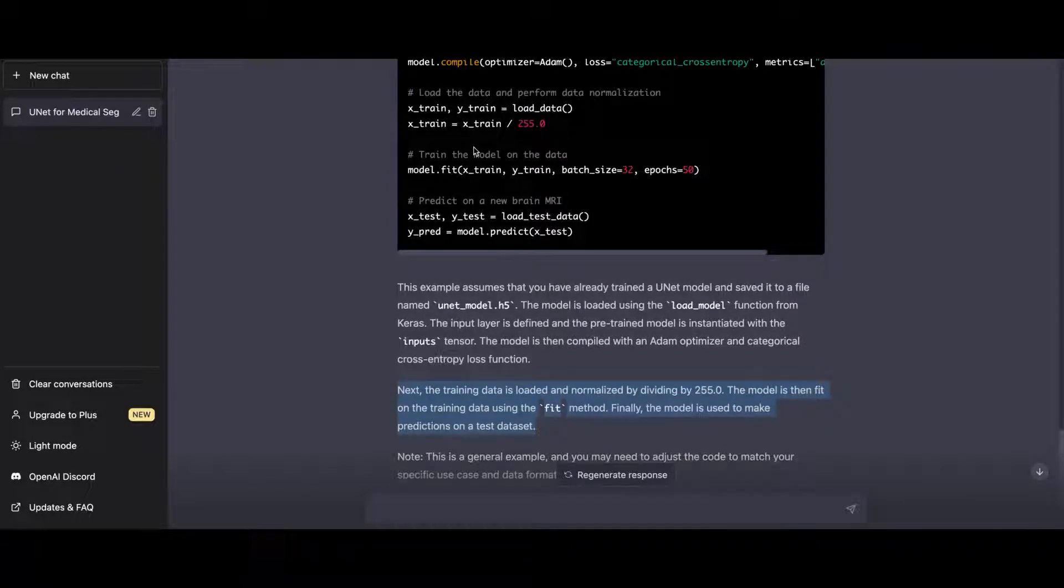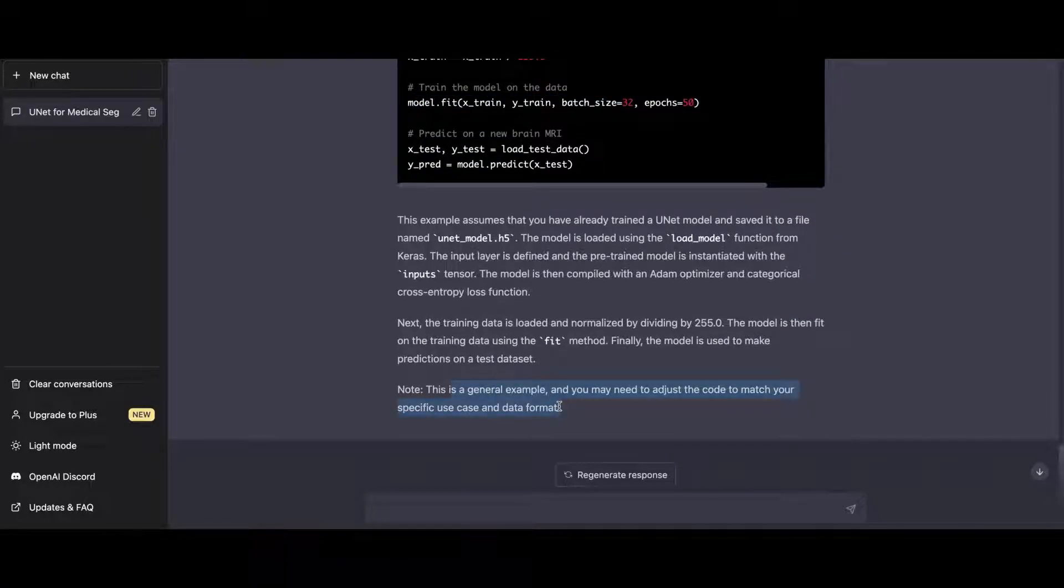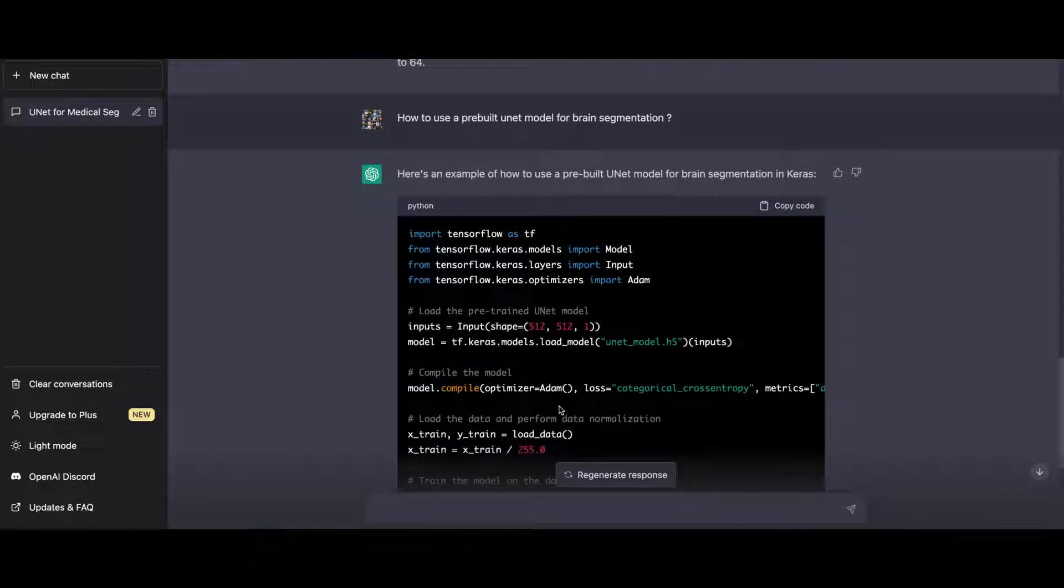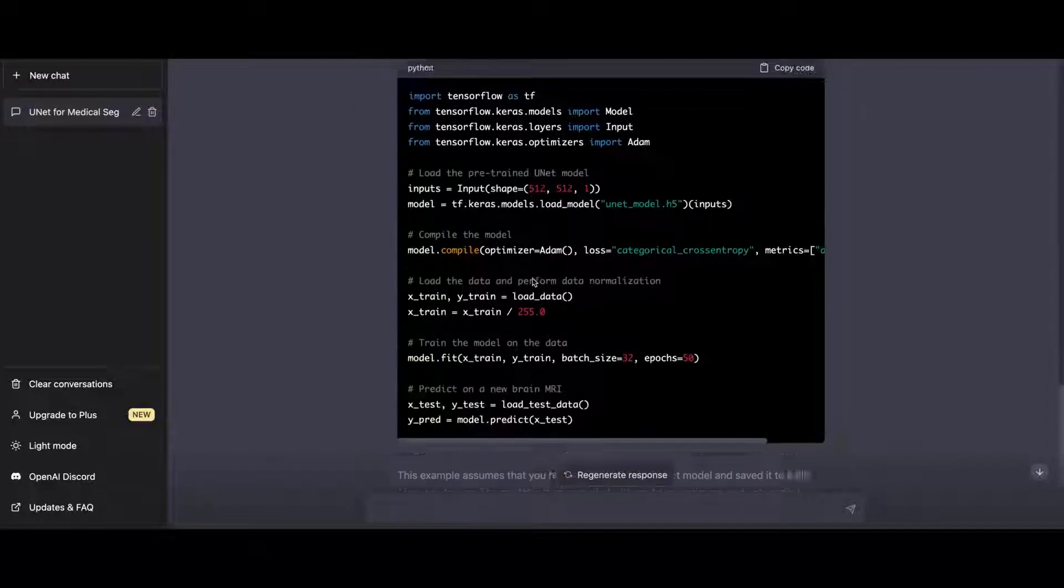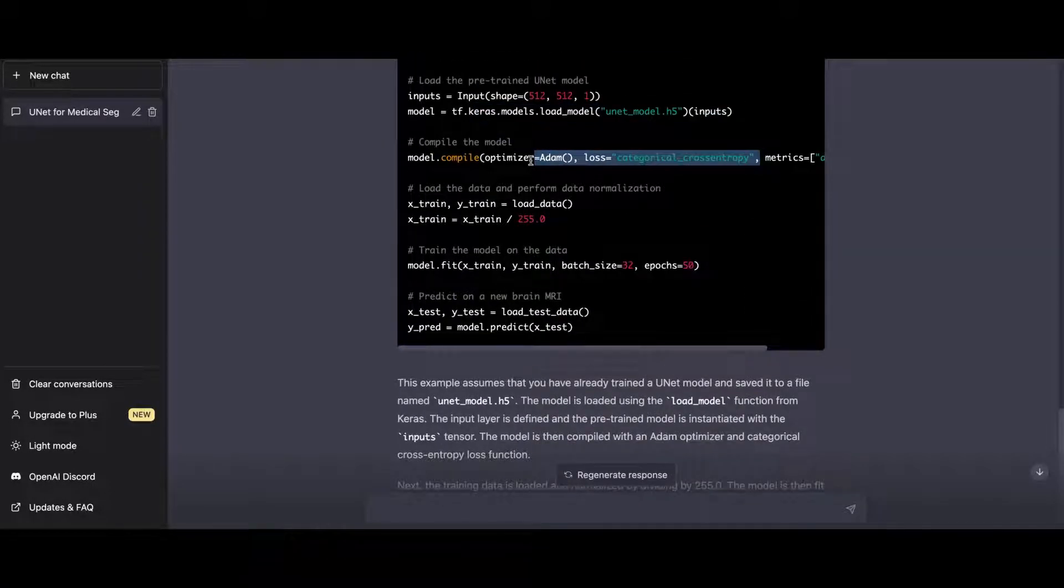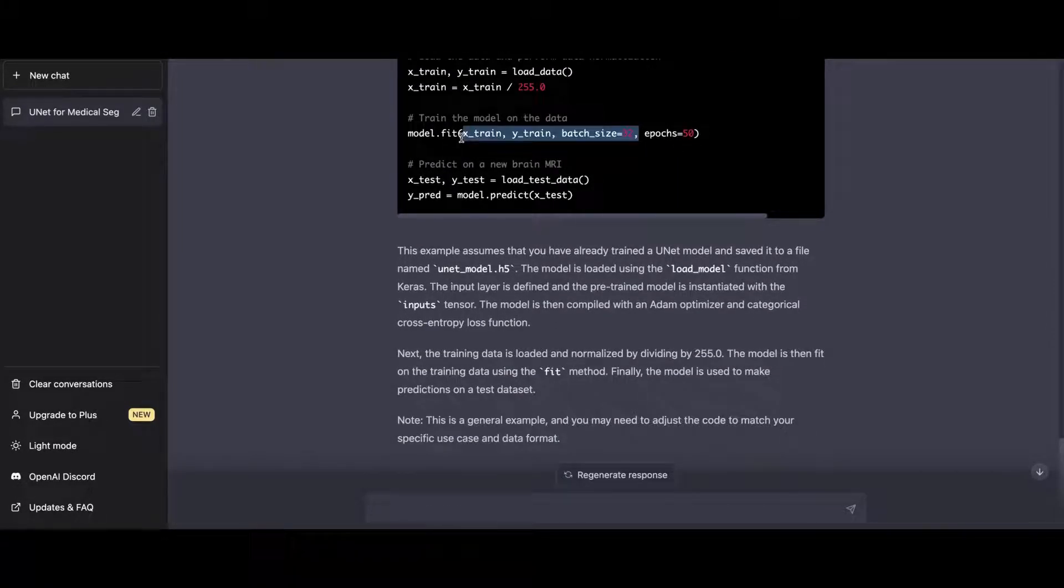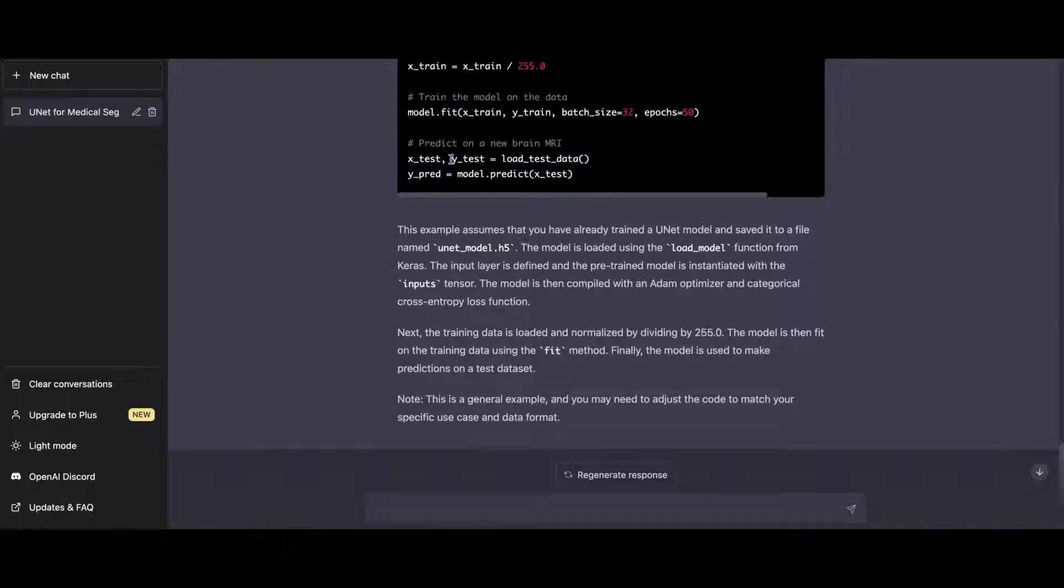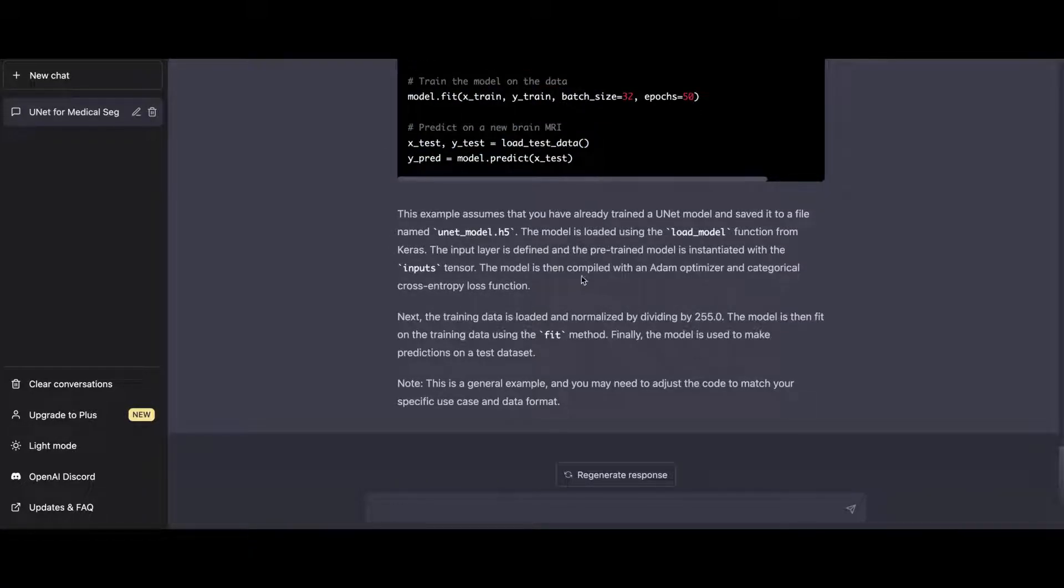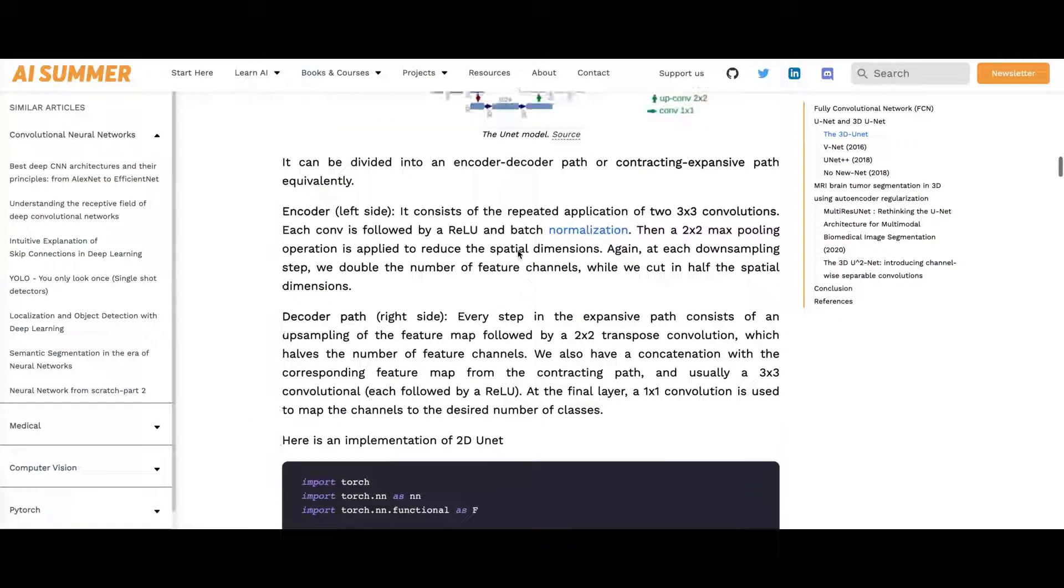There is also an article from AI Summer which talks about the different kinds of UNET models available or modified UNET. We talked about the general UNET, which is very simple. The code is given. I really like AI Summer because they have very detailed blog posts sometimes. And they are very clear with their blogs. VNet, they mentioned here. VNet is a modified version of UNET. Let's look at 3D UNET first.